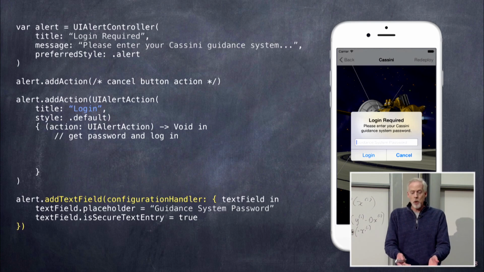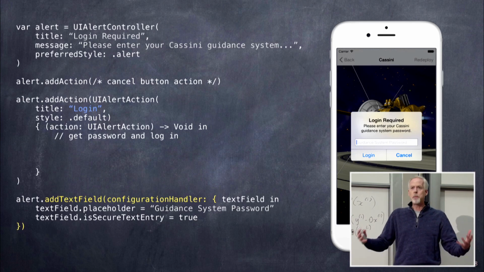And you could do this more than once. You can have more than one text field. I recommend against that. And I generally recommend against using an alert as a login screen. Okay, don't do that for your final project. If you have a login screen, make it a normal part of your UI. Don't have it be an alert.